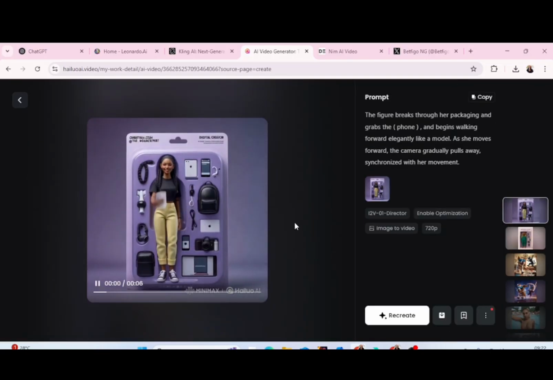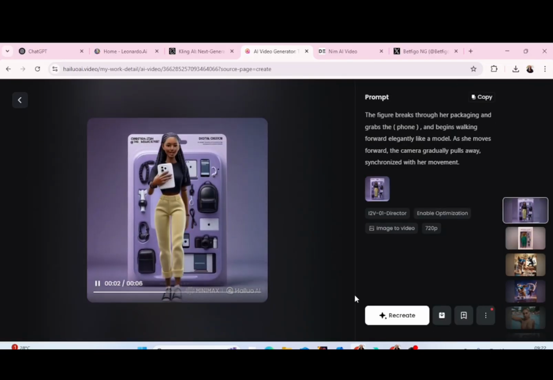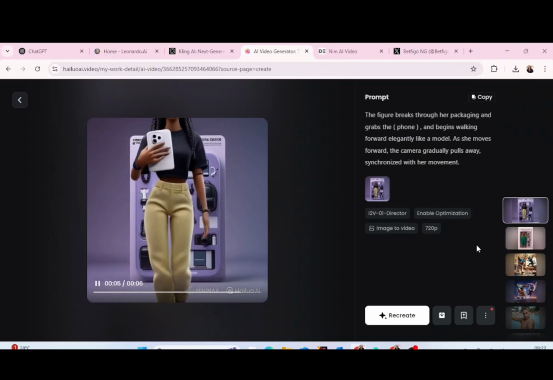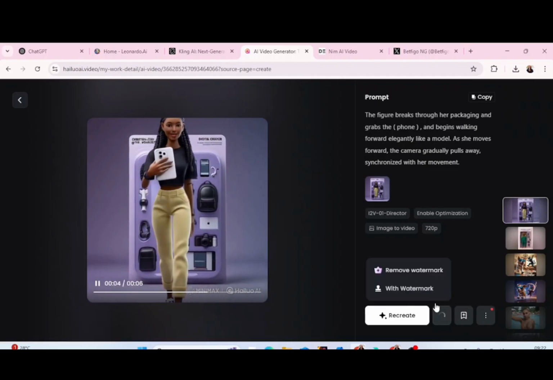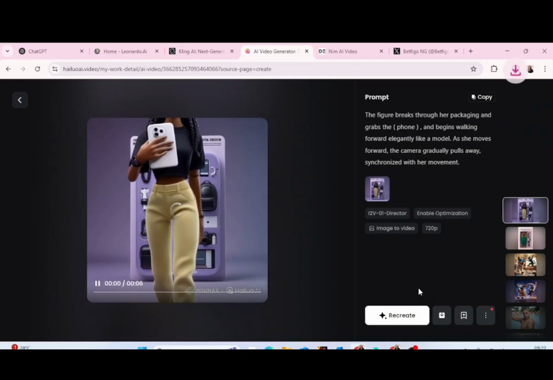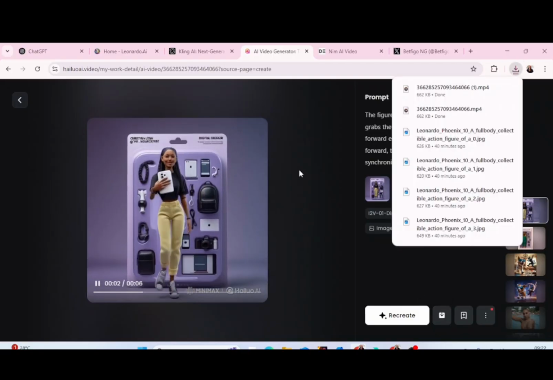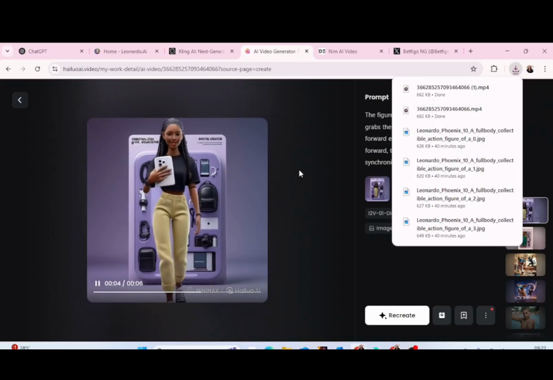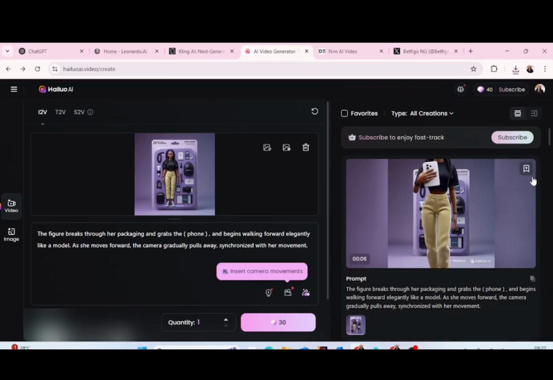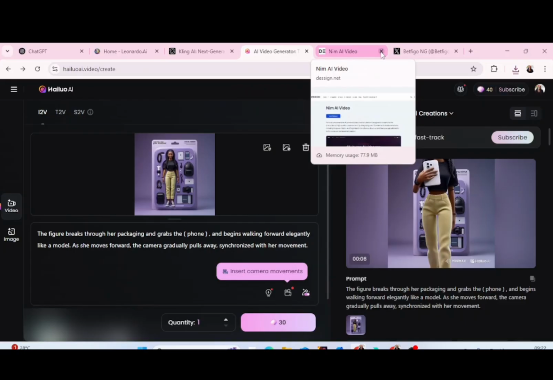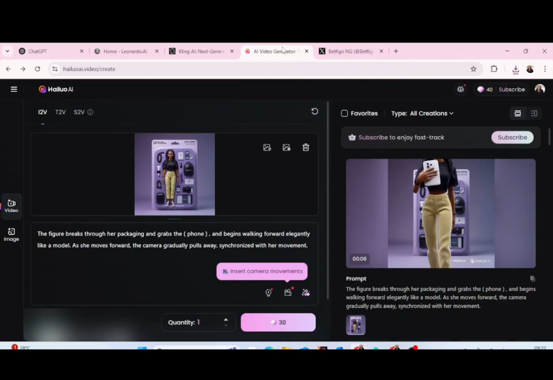And when I posted this on Instagram, a lot of people loved this. Also, when I posted it on Threads, a lot of people loved this because it's straight to the point. She looks like a Gen Z social media guru. She knows what she's doing, she's working forward, and things like that. So if you have any other image, these are ways that you can take that image from an image to a video without having distortions in your video. I think distortions are one of the enemies of creating videos with AI, because the hand of your doll might be shaking and moving, but this time around it looks absolutely amazing.